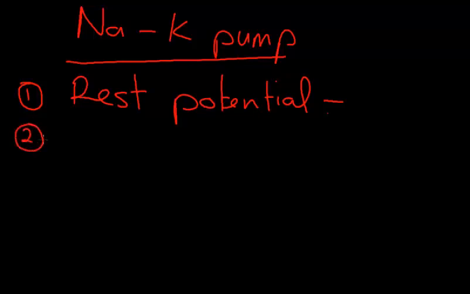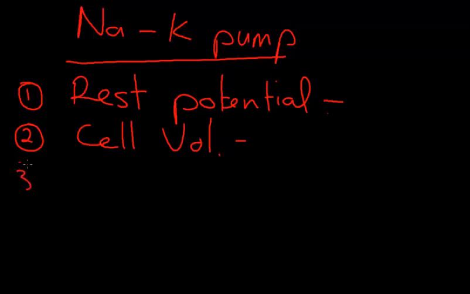Secondly, the sodium-potassium pump plays a critical role in controlling cell volume. Because this pump moves ions inside the cell outward and outside ions inward, it can control the internal osmolarity of a cell, and therefore, by osmosis, the volume of fluid that follows this ionic gradient will determine the size of cells, or their volume more specifically.